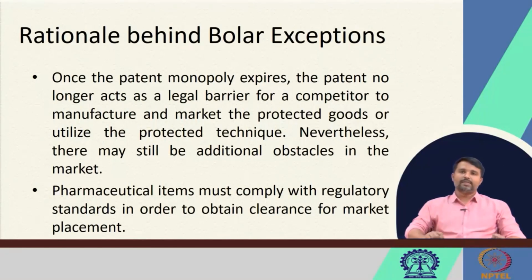Once the patent monopoly is expired, a competitor is free to introduce the same drug in the market. That is because once the patent monopoly expires, the drug will fall into public domain, so that anybody can manufacture and sell it. But if a company wants to produce a generic drug which has fallen into public domain, they need to get some approvals from the Drug Controller of India and also have to comply with some regulatory standards. In order to comply with the regulatory standards, they need to produce some samples and also do some testing.